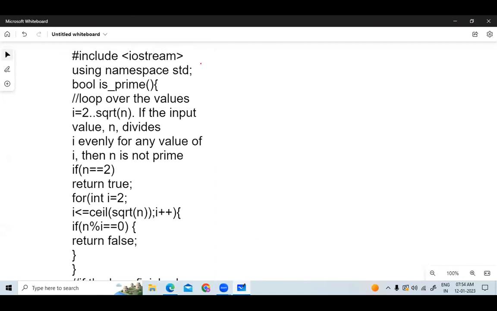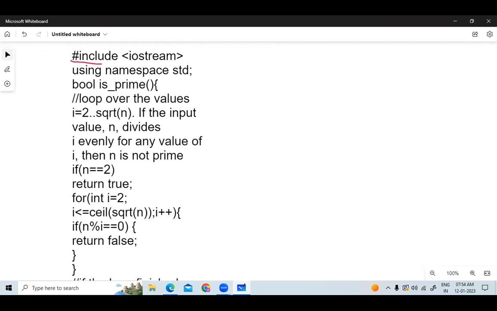Can you see it? Yes. So you need an explanation of this code also, right? I think so. Okay, so we'll go in detail.